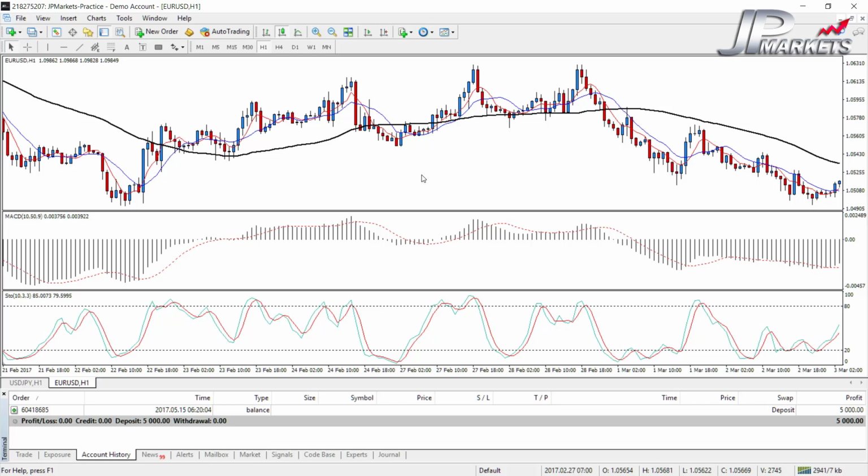And now we're considering the 10 and the 50 as another possible crossover, but then we would hold the trades for a much longer period of time. We would still use stochastics as a confirmation, and there are different ways to manage this. We will cover stop losses and take profits coming up. First, we're looking at the various different triggers.